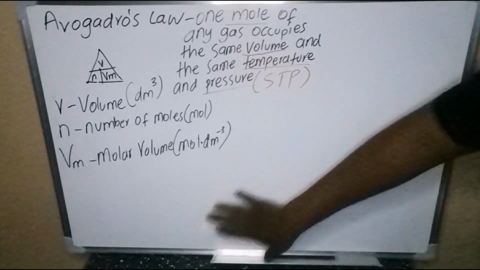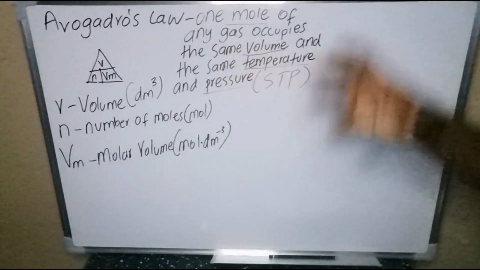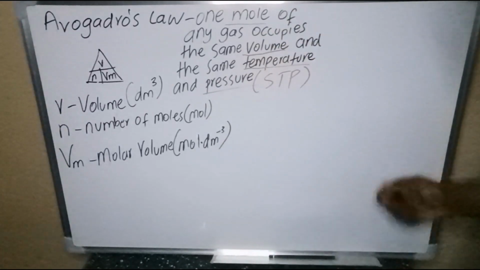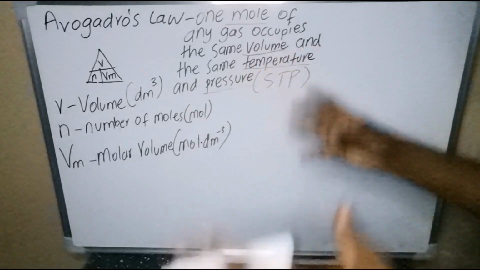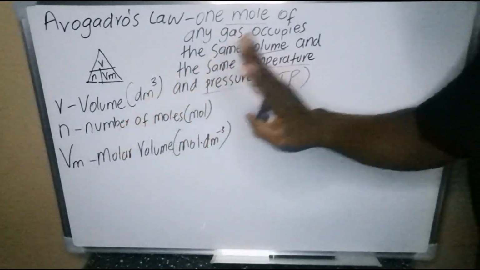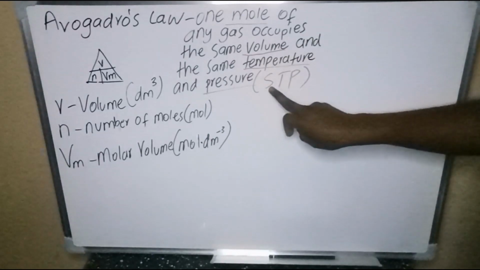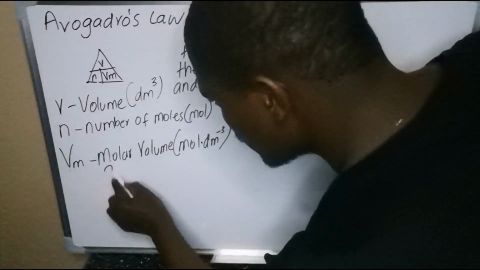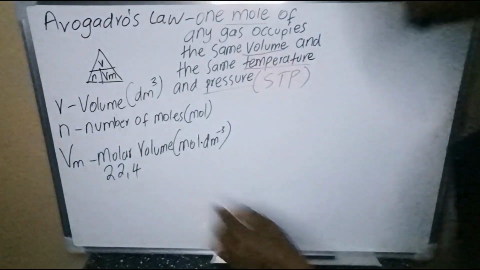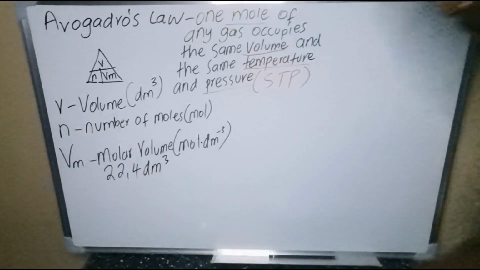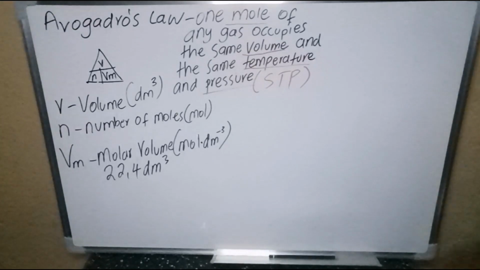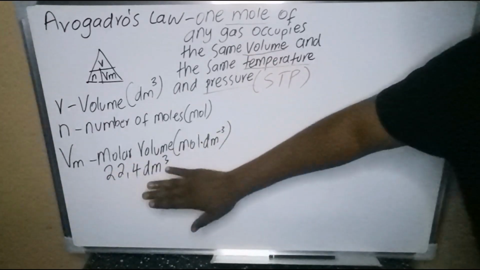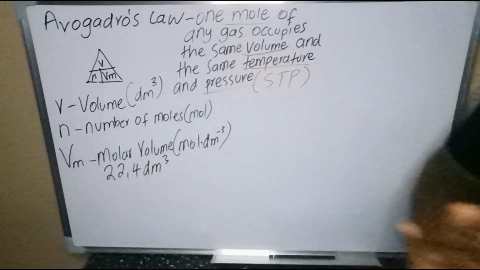This STP gives us the value of our molar volume. Molar volume, Vm, has its value, a constant. It is a number that is used everywhere as long as the question involves standard temperature and pressure, or molar volume. The value for molar volume all the time is equal to 22,4 dm cubed. This is the standard constant, which means you use it all the time.